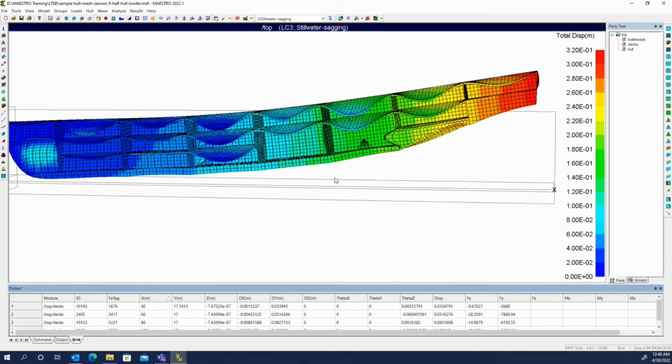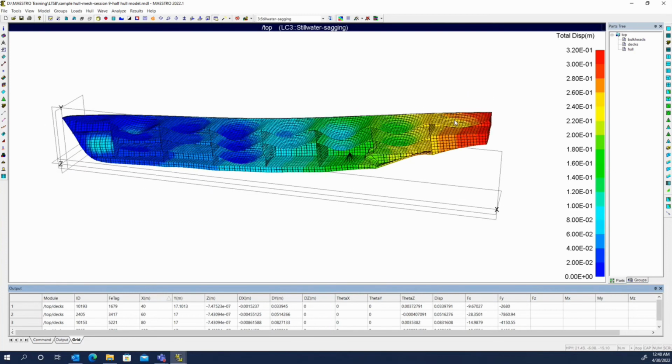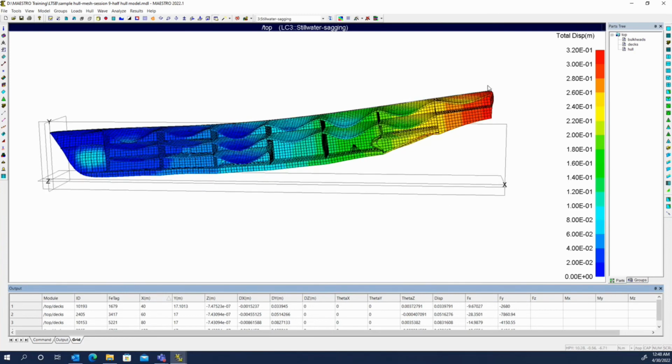I don't know that the inertia relief applied in here. I'll have to look into this. This might be because we're running the half model instead of the full model. You can see the deformation here. The total displacement is up at 0.32 meters at the aft end. You can see the color bars, where it runs from 0 to 3. It's similar along the length here. You have very little deformation at the bow and much higher deformation at the stern, and it's because it's sort of pitched. That doesn't seem quite right.